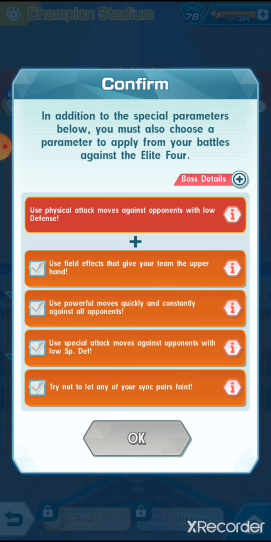Interesting. Use physical moves against the opponent with low defense. Actually, I wasn't sure I saw all this stuff before. Let's see. Use field effects to give your team the upper hand. Use powerful moves quickly and constantly against all opponents. I might want that one. Use special attack moves against opponents with low special defense. Or try not to let any of your sync pairs faint. Oh, well. I'm not picking the last one. That one's really dumb.